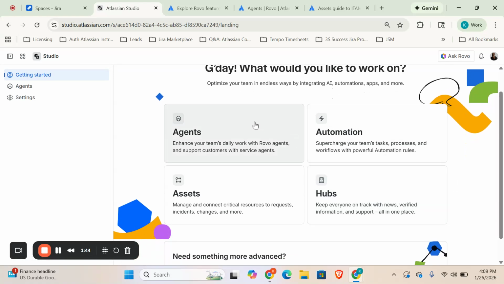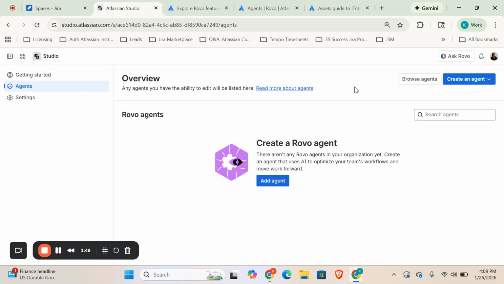All right, first let's talk a little bit more about agents. If you click into agents here, you will see this screen here will ask you to create a Rovo agent. Now, before you actually see this screen, a pop-up should populate that asks whether you want all team members, so anyone that has access to your Atlassian suite, to be able to create an agent, if you want certain users to be able to create an agent, or if you just want to restrict agent creation to your org admins.